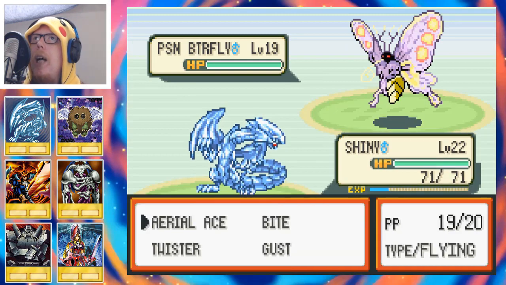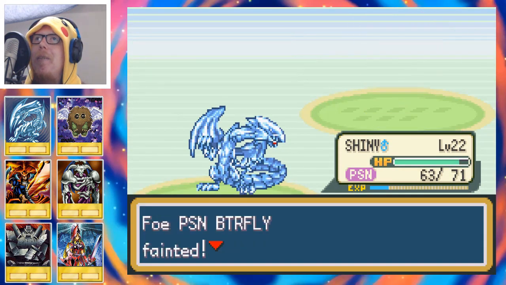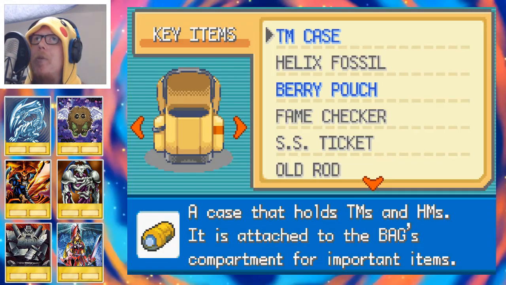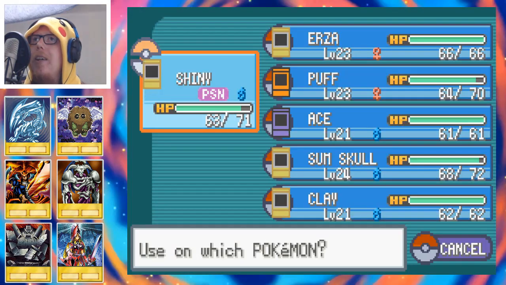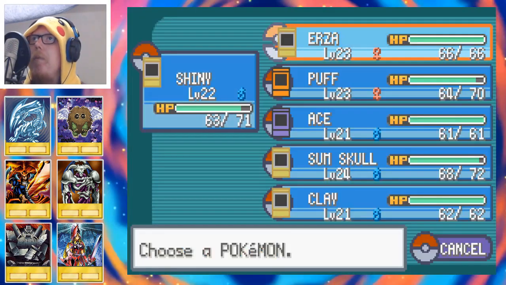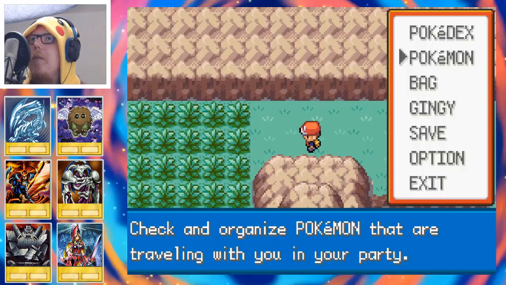Poison butterfly! I have no idea what that card is. What was that? Well, I guess that probably comes from the thing we just fought. All right, yeah, cool. Man-eater bug. Poison moth. Never heard of it. Right, okay. Puff, your turn.